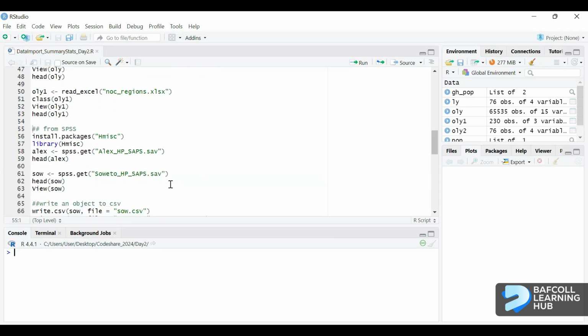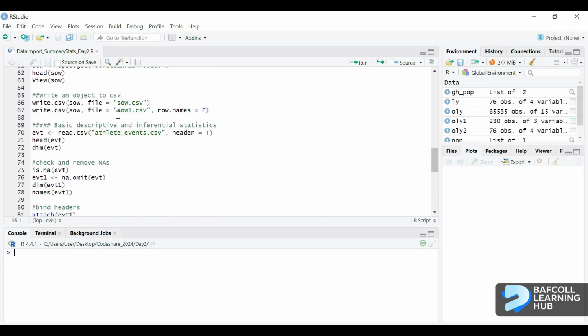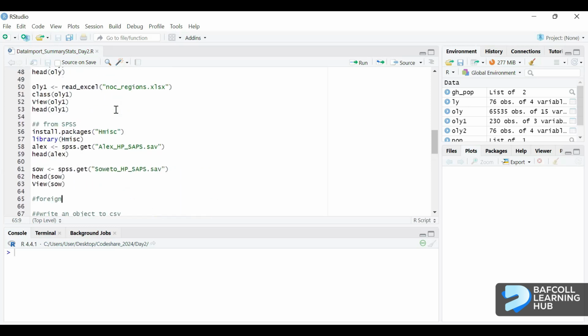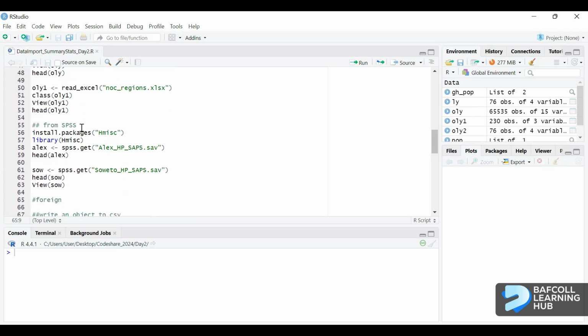While I'm here, let me mention that there's a package called foreign. Let me put it here to remind you. So foreign helps in importing data of different formats, which you may use in the task. So we want to try importing data that is already in SPSS format. Now, SPSS format is .sav. So the Hmisc package helps to do that.